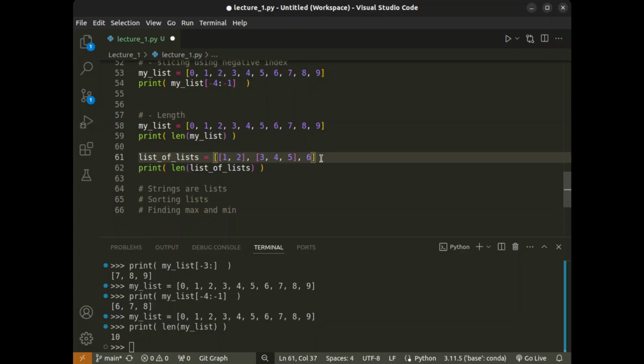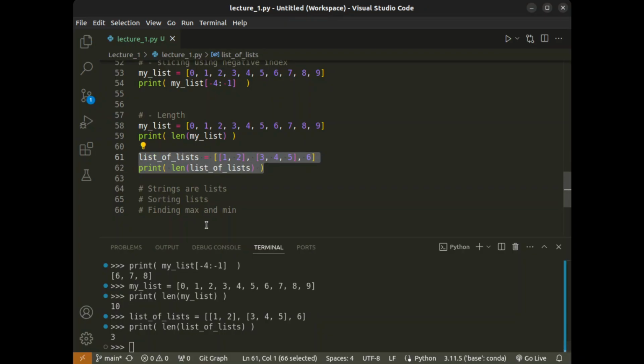This just could be a simple number. If I run that, right, this gives me 3, meaning that there are 3 items in this list. You don't really get the length of the nested lists in a list. That requires a little bit of manipulation and using a for loop that we will maybe revisit when we discuss for loops in Python.